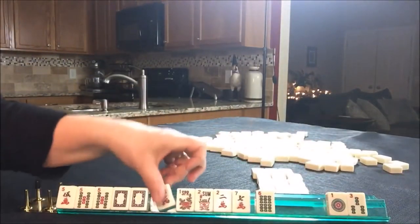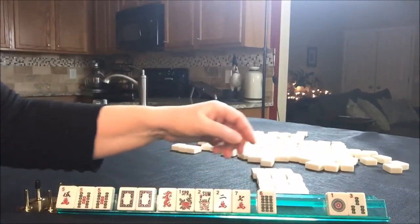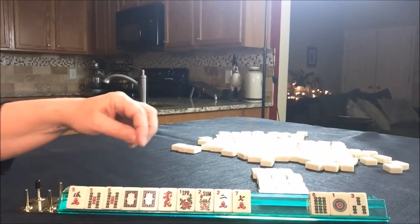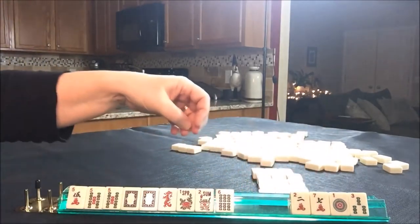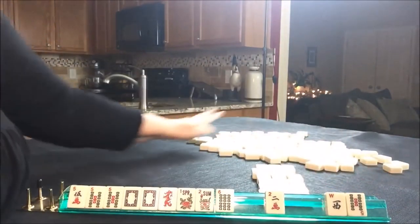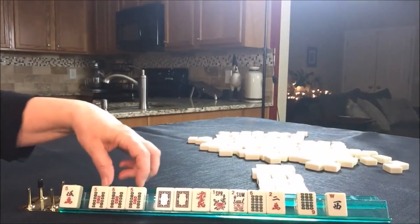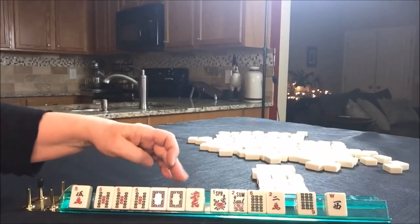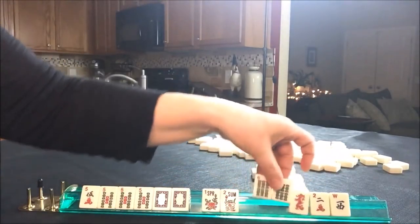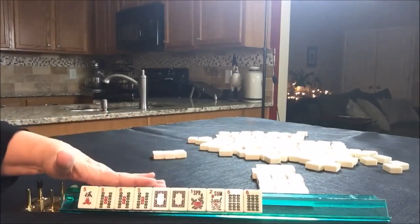Oh, there's a red dragon. Now that we gave up that seven bam, we've got that red dragon there. Let's see — that is a more valuable hand than the year hand. Let's go ahead and get rid of these three. Okay, so we've got a five. We've got to leverage that — that's stronger than a pair. So probably we do have maybe some joker bait here. Let's pass these three for optional cross. I'm thinking like numbers with dragons.